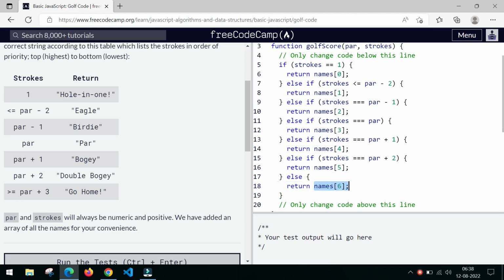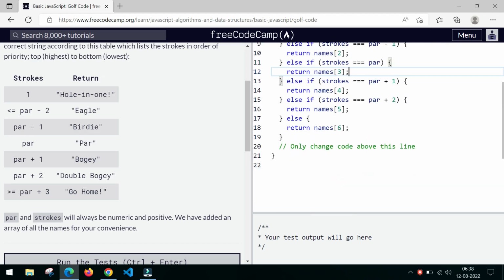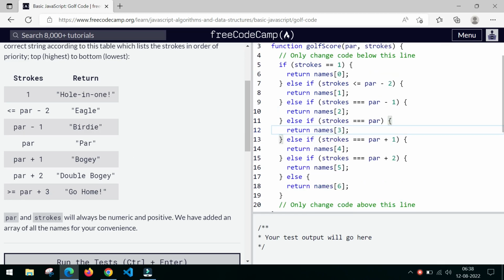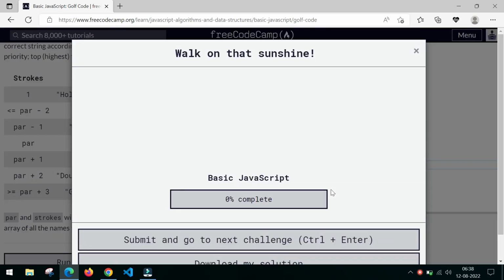Names of index 6, and index 6 is Go Home. It will return Go Home because the condition is strokes greater than or equal to par plus 3, and it can be infinite. So we have put it in the else statement and it will return Go Home. That's it. Press Ctrl Enter.